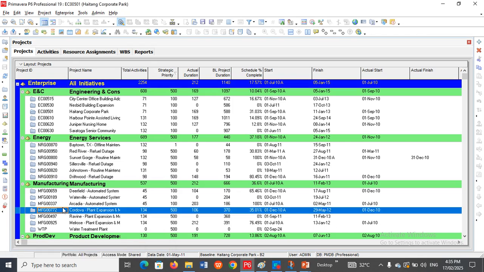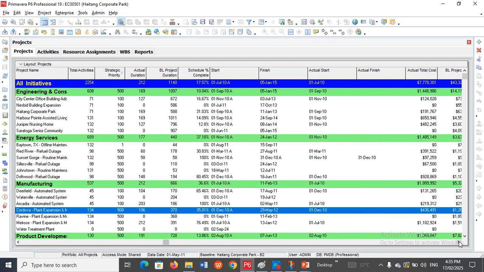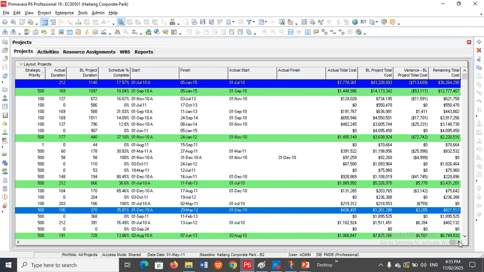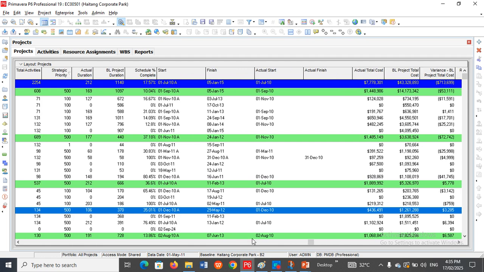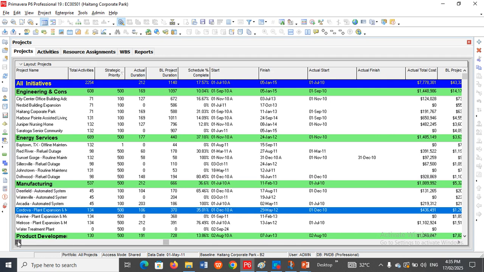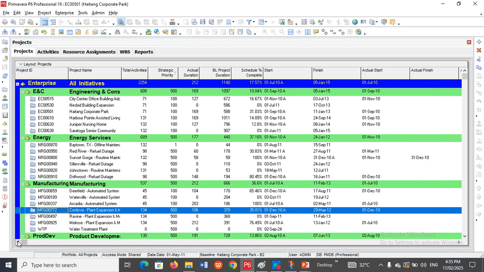The project layout. The layout of the project is simply the arrangement and the adjustment of the columns of the project. Now, as you can see, I've added additional columns to the project, and if I want to see some of the columns, I need to scroll to the left in order to see some of the hidden columns. So if I want to adjust the columns, I want a situation where I can view all columns at once. I can rearrange or readjust these columns.